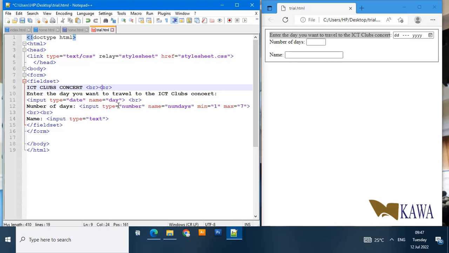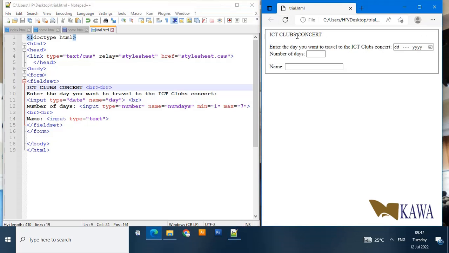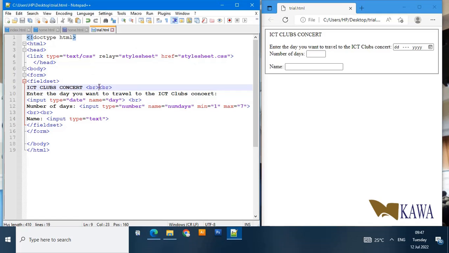I'm just introducing a break so that I have my heading independently up. Now I want this heading to be in line with this box we made. Probably one break is enough here.